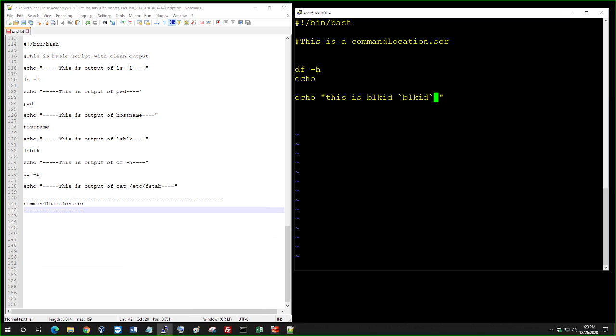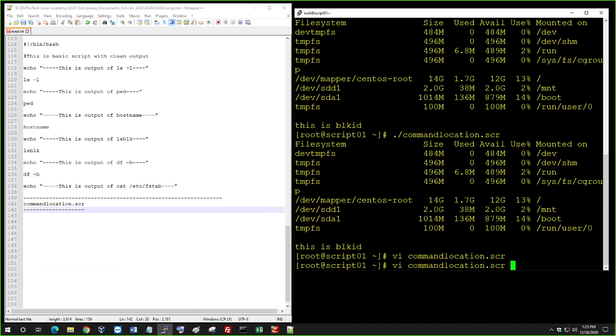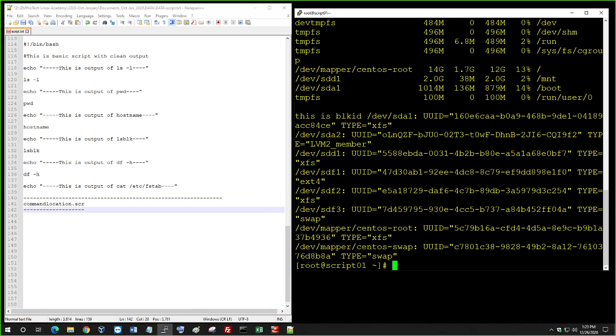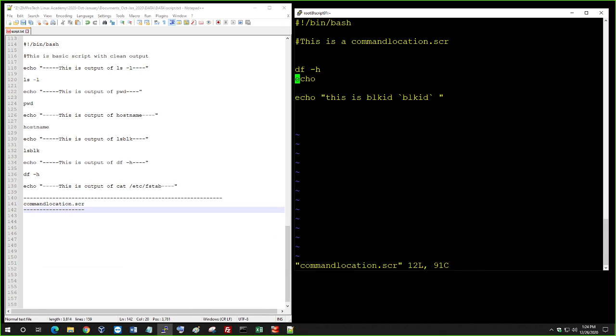So now what will happen is it will display this part here, but then it will run the command. So let's see if it's going to do it. See, it ran the command here. So I'm going to give a little bit of echo in here, a blank echo, so that you could see it better.